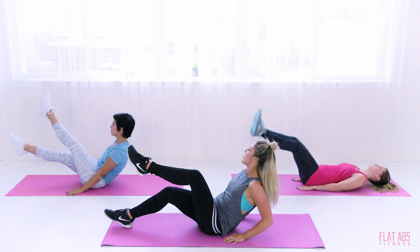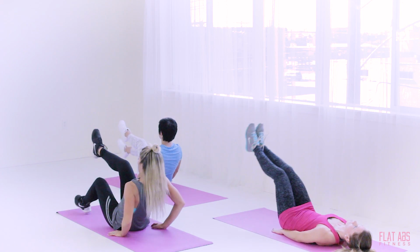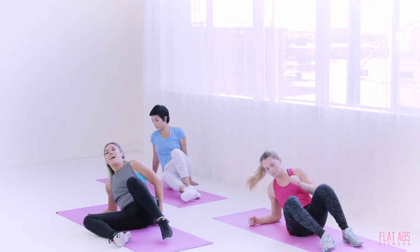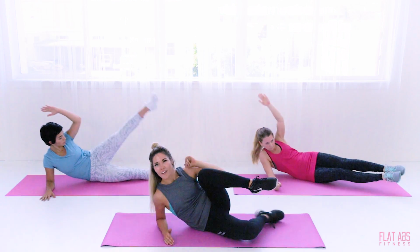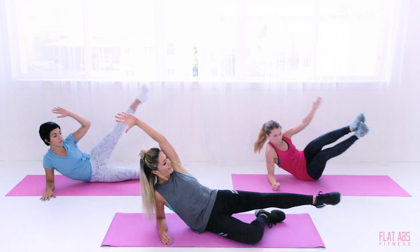and switch legs. You can have a leg bent too, or your knees bent, and that will just remove some of the pressure. Switch sides, and we're doing the oblique crunch on our opposite side. So again, 2 legs up, or one leg, or our oblique crunch. Nice.